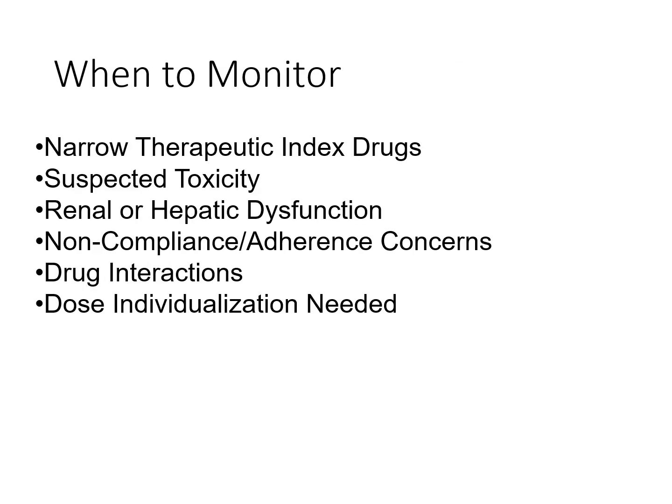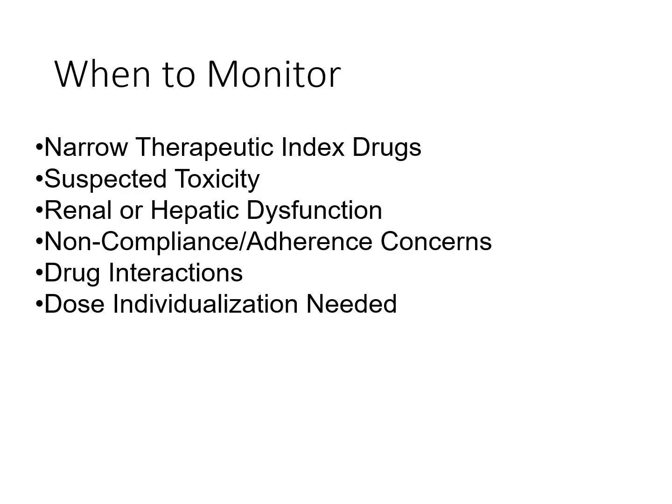So when to monitor for therapeutic drug monitoring: when you have a narrow therapeutic index drug, like lithium, phenytoin, vancomycin, digoxin, where small differences in dose can lead to toxicity or even treatment failure. When we have suspected toxicity, so when side effects resemble drug toxicity, like if they start to have an altered mental status or something like that. Renal or hepatic dysfunction, so impaired drug elimination requires monitoring and dose adjustment.